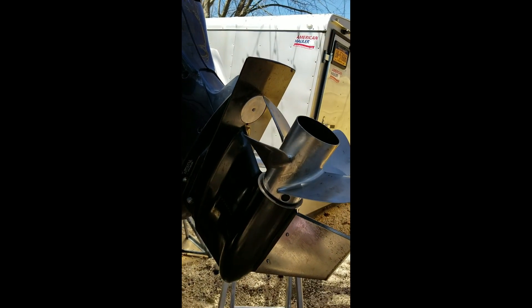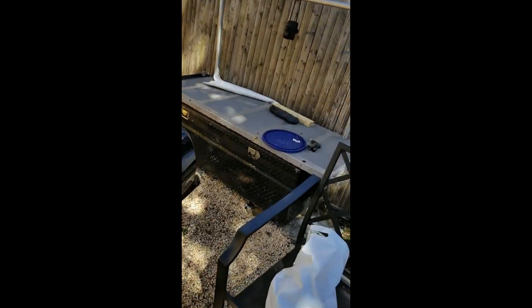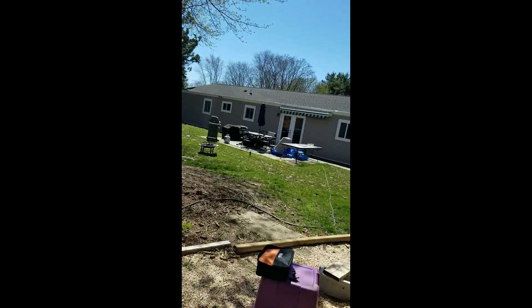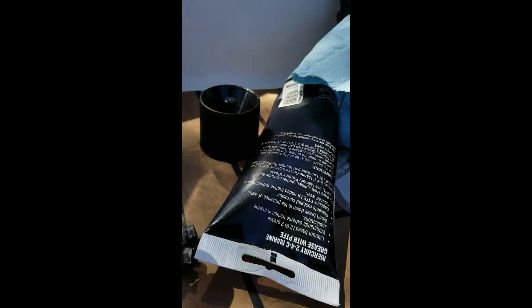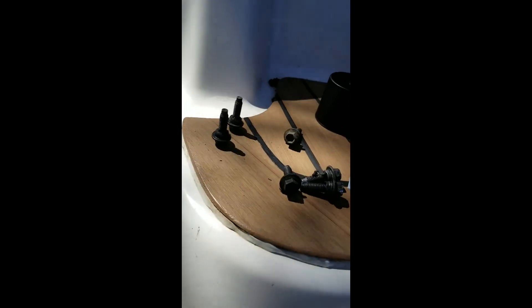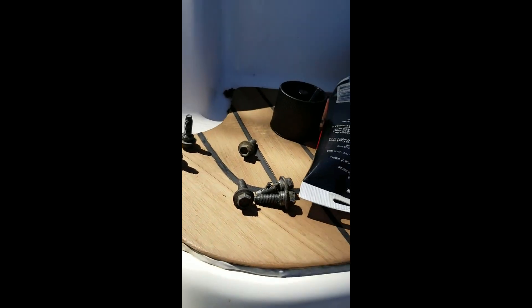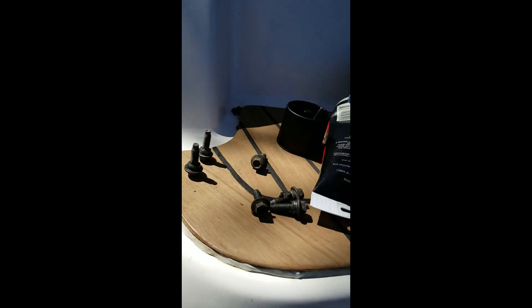The poppet valve is on your port side under the cowl. There are six screws for the cowl to come off. We got the cowl off on the port side, and this egg shape here is where the poppet valve is going to be. These are the screws that came out of the cowl. The first thing I do when I take them off is clean them up and grease them. Almost any marine mechanic is going to recommend that you grease every single screw that comes out of your motor, because it might be just a year or two and the worst headache in the world is one of these getting jammed in there and you break off the head.